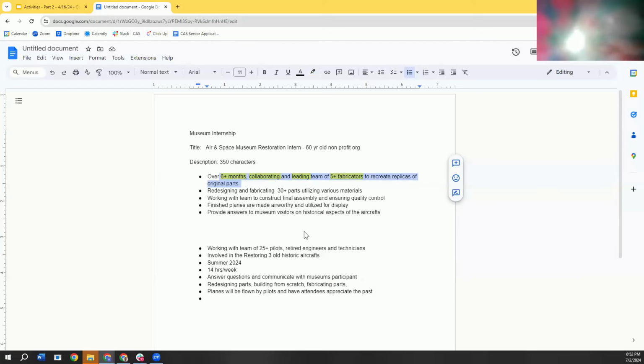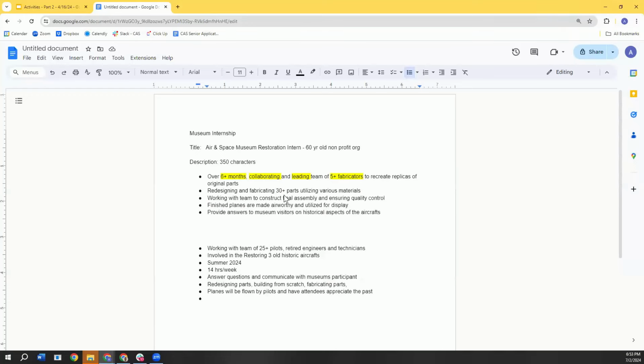Complete one plane. Okay. And so these are the things where, when we start revising this, when you say finished planes, we could say finished planes, over 6 months, completed planes and made airworthy, something like that, right? So that makes sense. So incredible work here, absolutely incredible work. So impressed by really, again, leading fabricators and actually recreating parts. You probably have a lot of satisfaction in doing this, I assume. 100%. Okay, awesome.